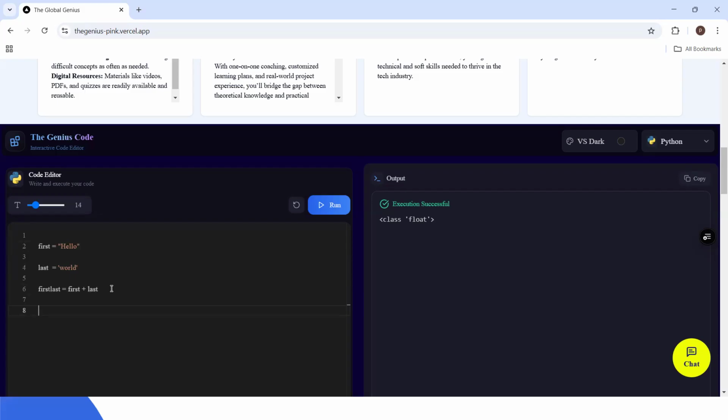And if I print this variable, look at what we are going to get. We are going to get hello world with no space in between. You see, there's no space in between. But if I want to add a space, I can also say first plus a space, then plus last. Because this is a string, this space is also a string. So if I run this now, I'm going to get hello, then there's a space between the two of them.